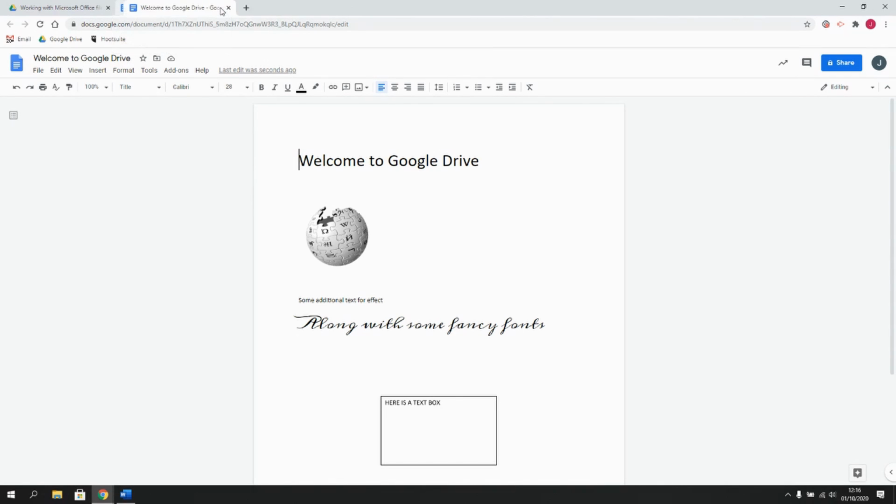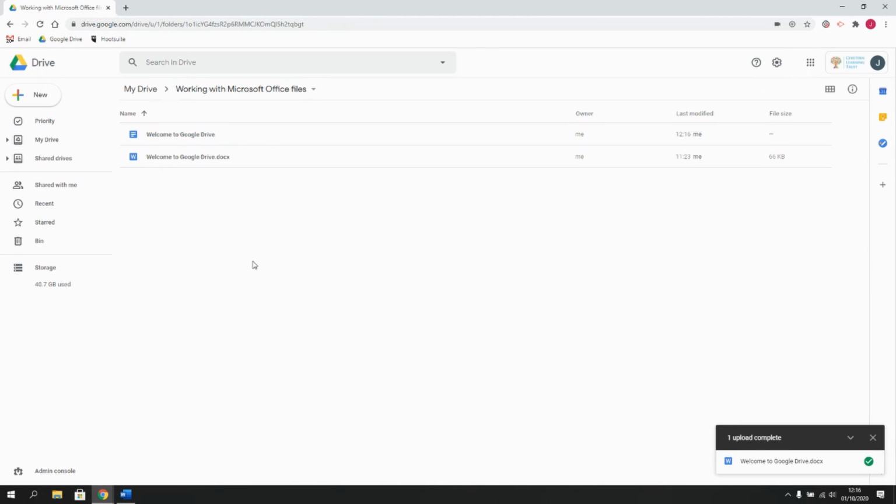Now, I'm going to close those two tabs, and you'll see that in my Google Drive, I now have two versions of that document, the original Microsoft Office format and the Google document equivalent. So there are some issues with the formatting, and there's not a fix for those. It is a case that there will be differences in fonts, differences in layouts and styles, but generally speaking, for probably 90% of the documents, be it PowerPoints, Excel documents, or Word documents, they'll convert without any issue. I'm going to remove those two files.